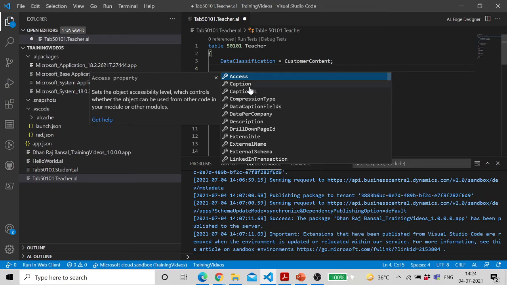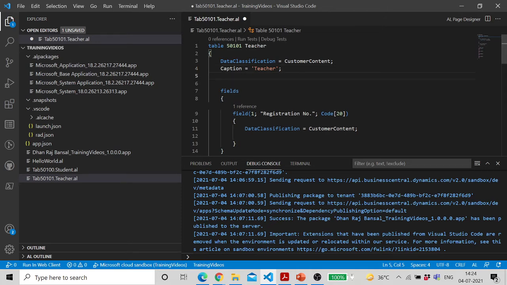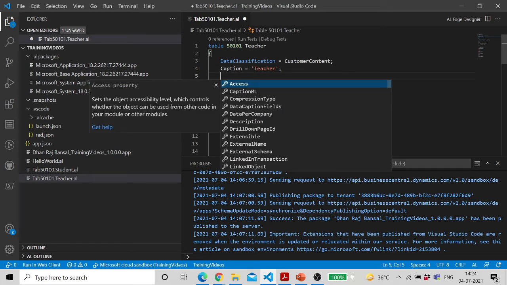We can define caption, we can define caption ML. Business Central supports multiple languages, so we can define caption ML also. What are the other properties?